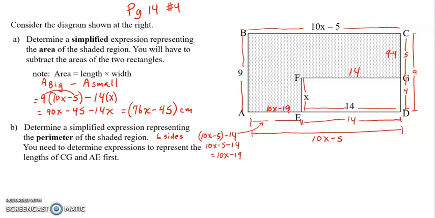Going vertical now, that x that was there is now going to be the height. It's no longer going to be 4. So this from G to D, which was a 4, is now an x. And when I go to subtract to find the length of CG, it's not going to be 9 minus 4, it's going to be 9 minus x. And as irritating as that is, that's just the length from C to G, the expression 9 minus x, which is a little simpler to see than in the previous one where we had a binomial to subtract.